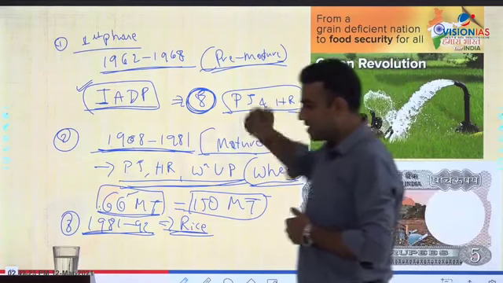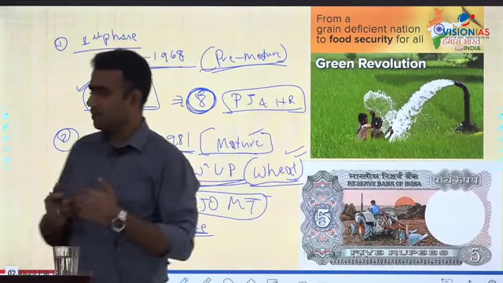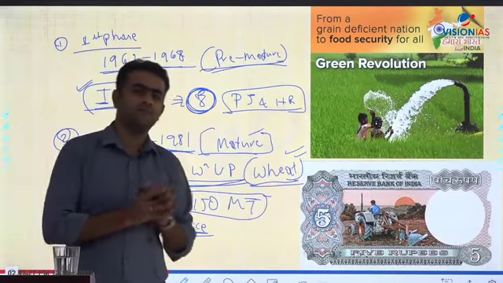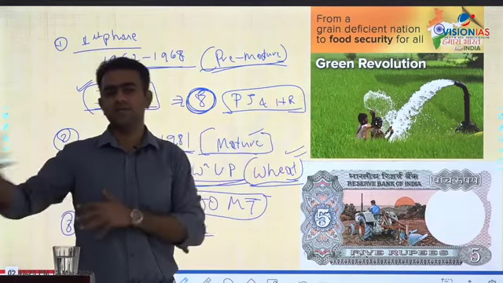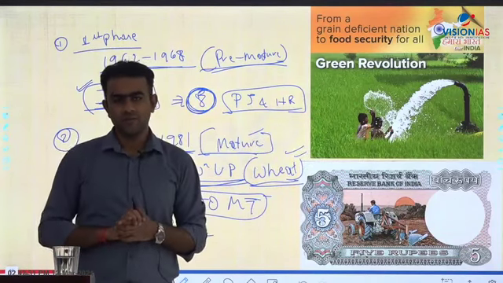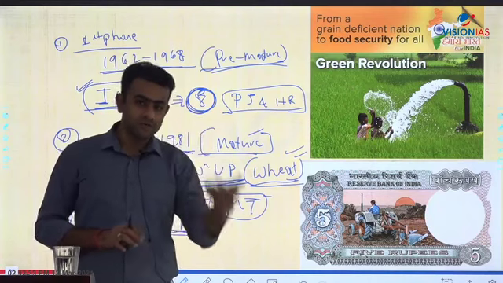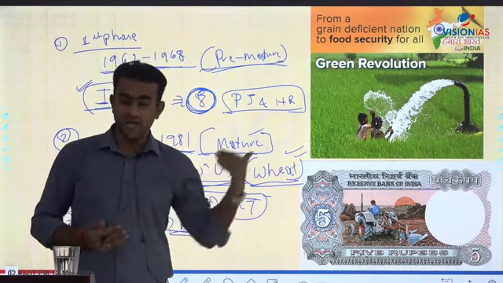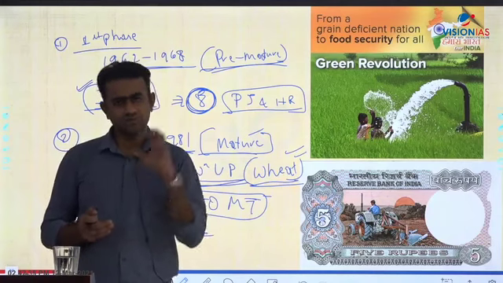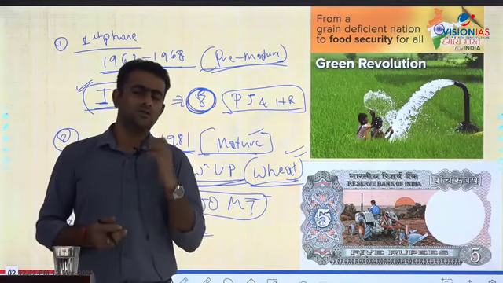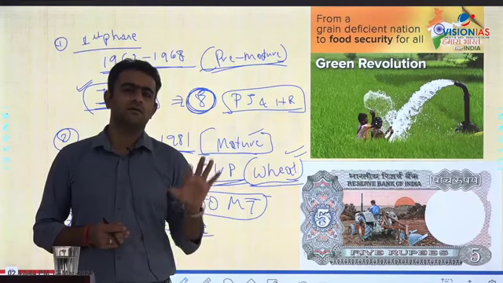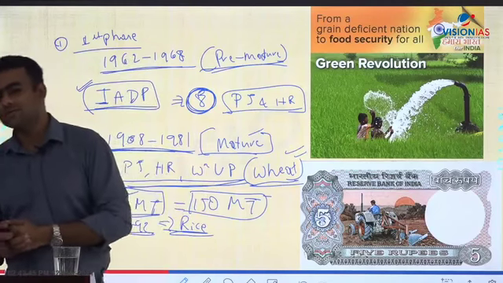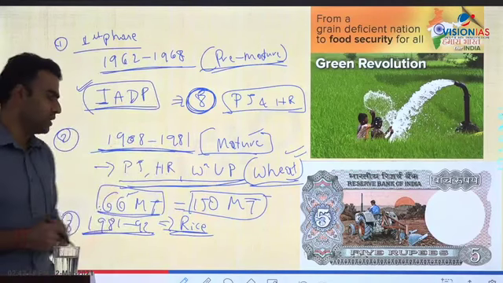तो along with Punjab and Haryana, because Punjab and Haryana में तो अभी दोनों होता है, like we have rice growing season in summers and wheat growing season in the winters. Along with that, we also targeted West Bengal, which is one of the major producers of rice in India, as well as Andhra Pradesh. जो भी major rice producing states थे, they were targeted and we were able to achieve an increase in production in rice also.